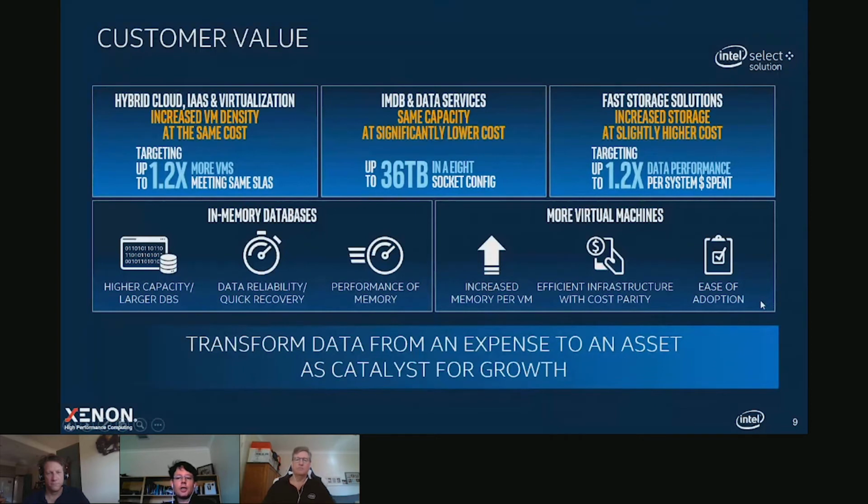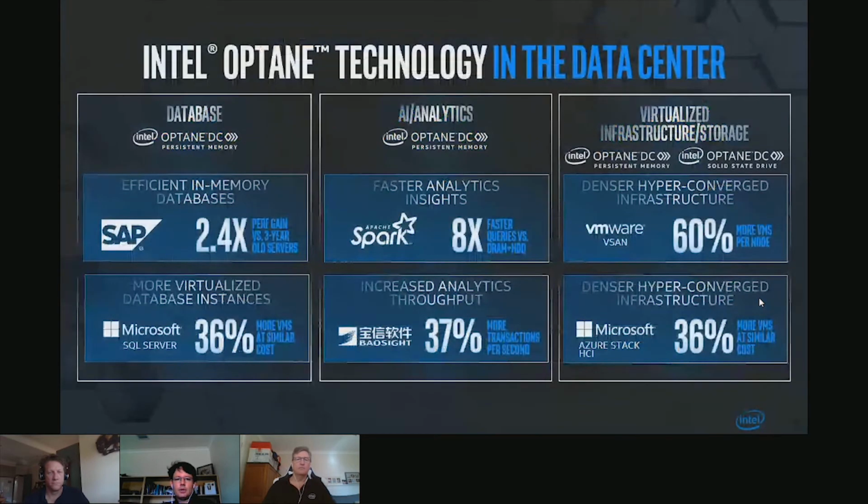And so these are really drivers which now enable much higher densities, reducing cost and increasing performance with Intel Optane technology. And here are a few examples based on real-world workloads. When we look at the databases, for example, in conventional enterprises, which run a lot of ERP systems based on SAP, performance improvements on the order of 2.4x have been observed versus the existing servers installed in various enterprises today.